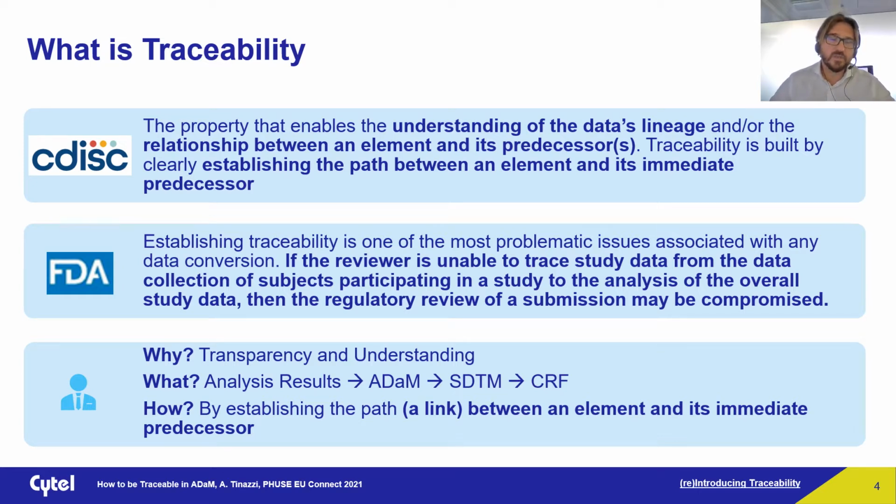The FDA, in the Study Data Technical Conformance Guidance, says that establishing traceability is one of the most problematic issues associated with any data conversion. If the reviewer is unable to trace the study from the data collection of subjects participating in a study to the analysis of the overall study data, then the regulatory review of a submission may be compromised. So the last part of the sentence looks like, if not yet a threat, at least a warning.